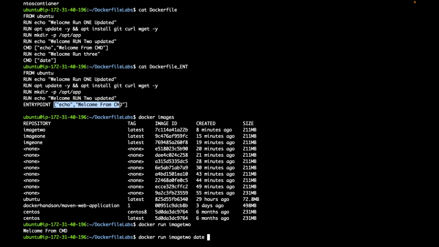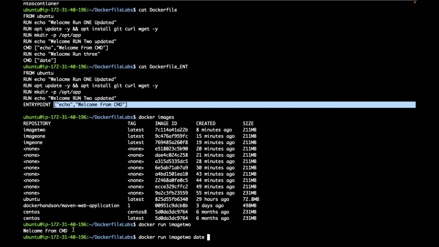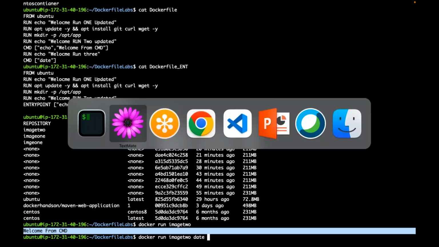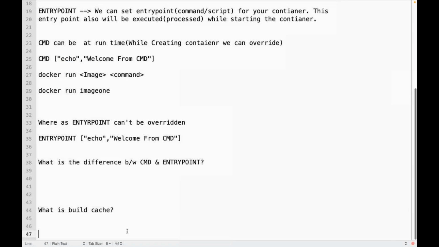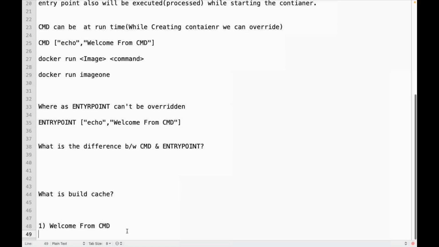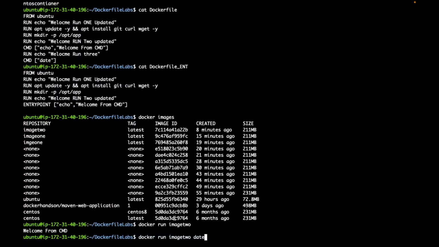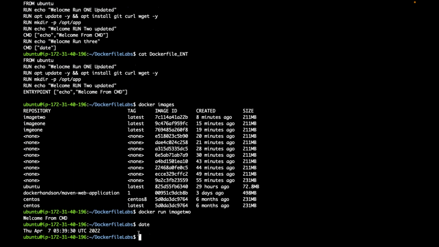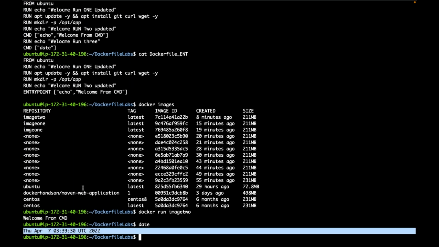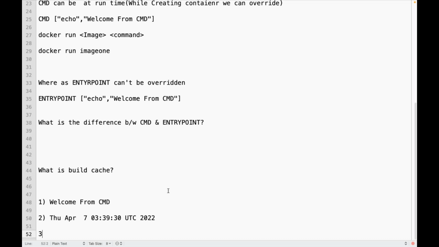Now let me give some options. Guess the answer. First option is this. Second option, something like date, just to give an example. Third, error.